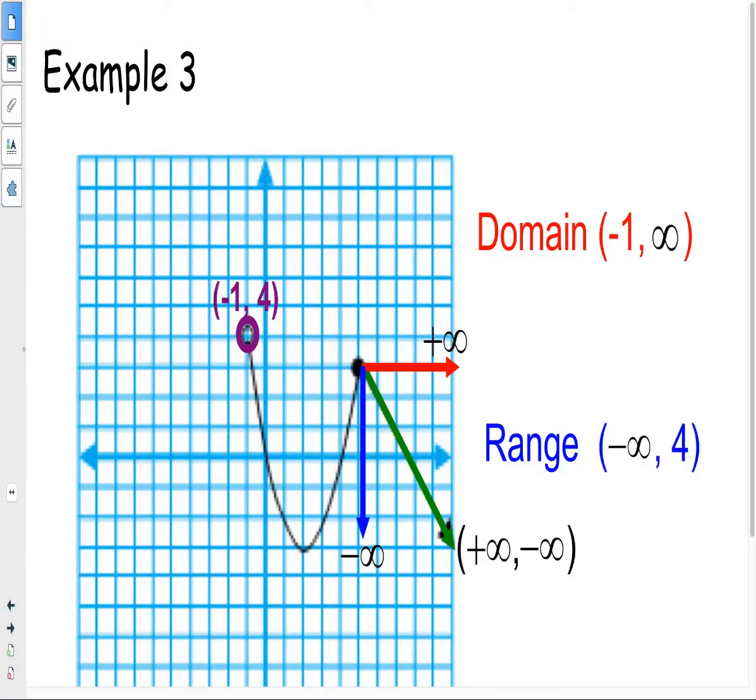Try your best to write your range. One thing that might have happened with your range is you might have listed it starting from 4, but you have to remember your answer needs to be least to greatest. So from the bottom of the graph, I'm going from negative infinity, because that's where that eventual green arrow would go, towards negative infinity down. But when I go up is when I hit 4. So that's why I'm at negative infinity and 4. The same thing applies for it being parentheses because of the open dot and the infinity. Check it. It looks good.